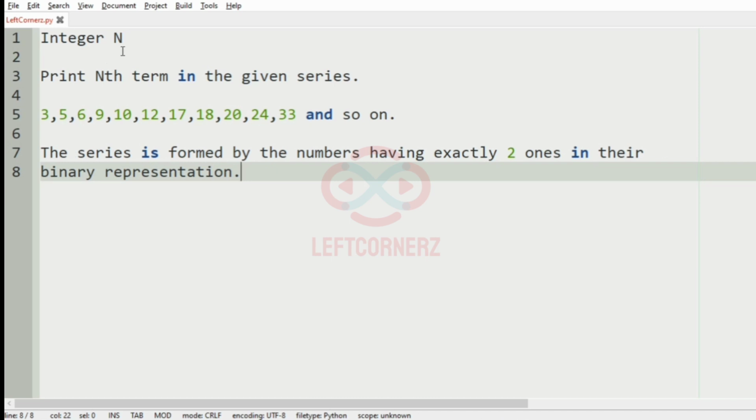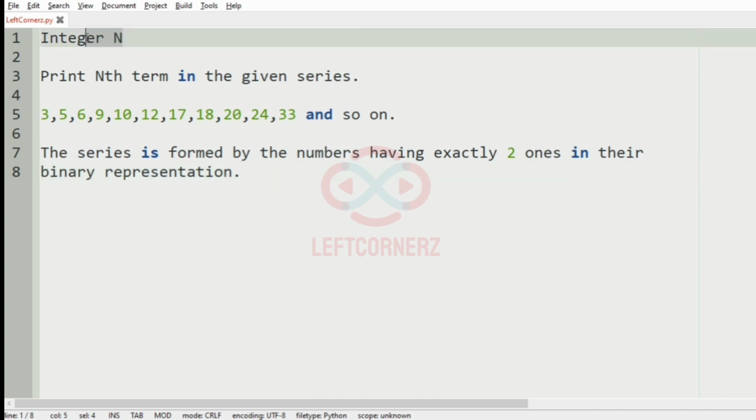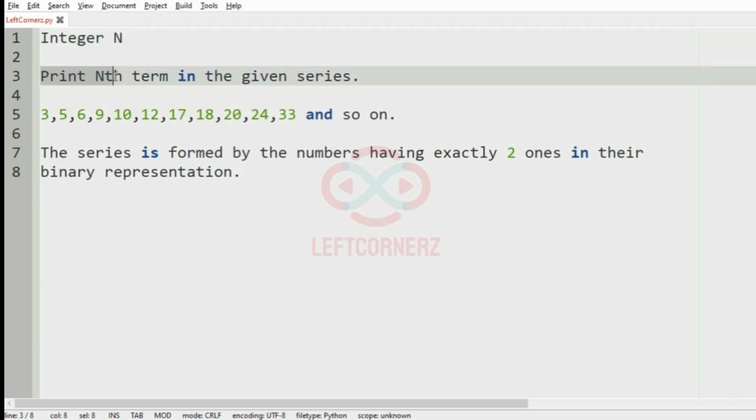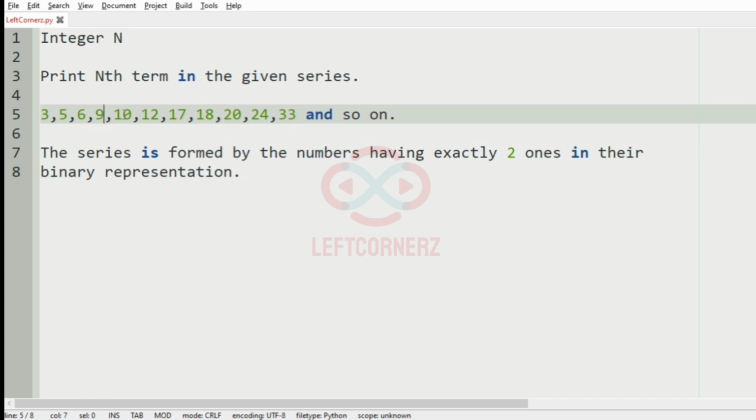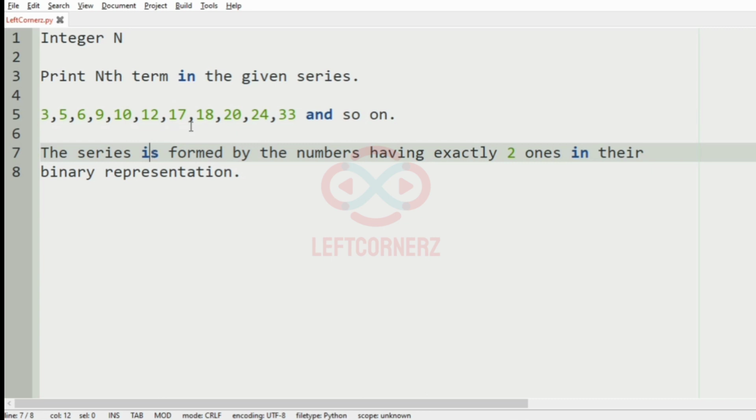So first we are getting the integer n, then we have to print the nth term in the given series. So how you are getting the series is that the series is formed by the numbers having exactly two ones in their binary representation.